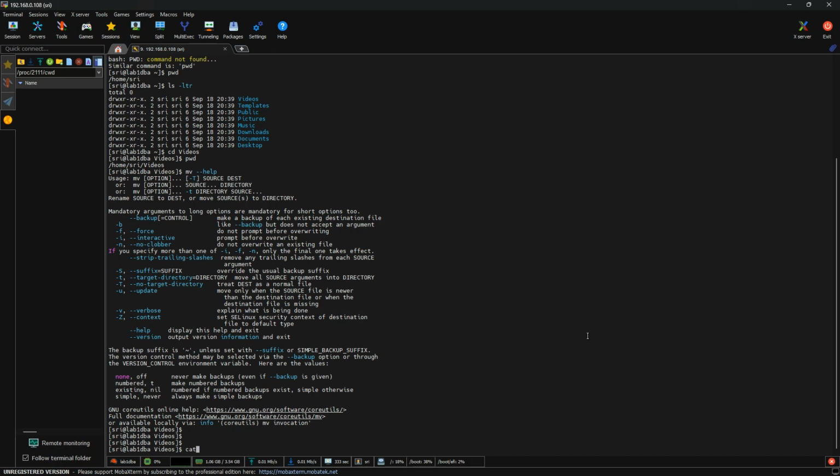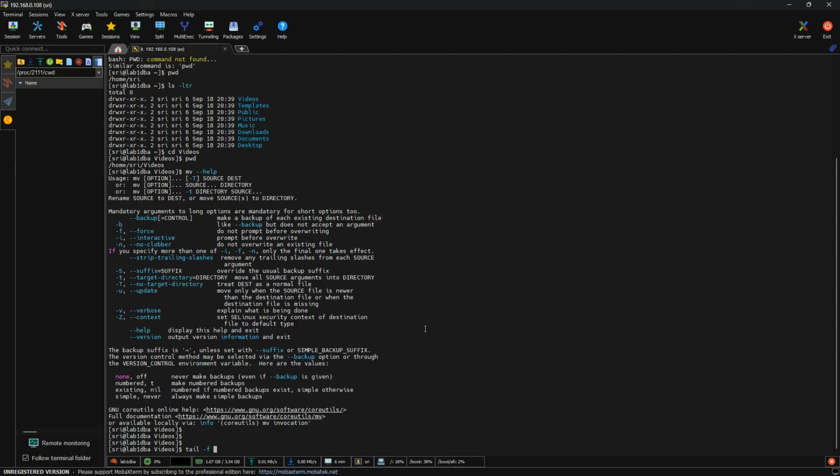Cat is to view the file, and tail hyphen f, tail hyphen 10. All this we saw yesterday in the lab. To monitor the alert log file, or to monitor a log, just give tail hyphen f with that particular log file, so it will let you monitor that file.